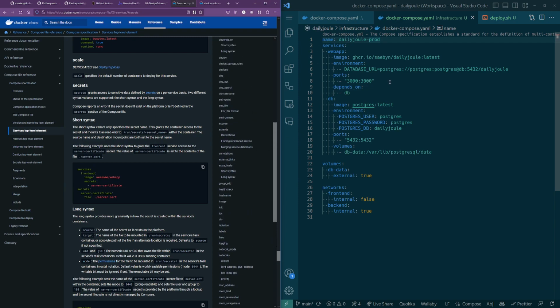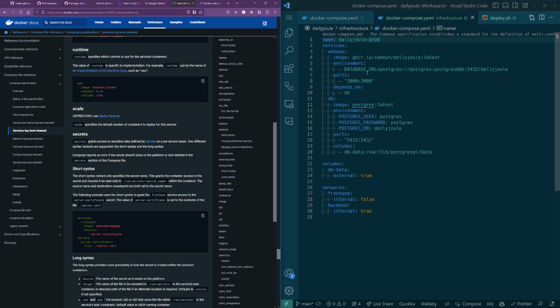Now, putting aside the dubiousness, I'm not sure if dubious is the right word, but maybe not the best thing of passing any kind of credential or secret as an environment variable to a service. Changing that here is going to take time away from getting things done, which is not the best thing.